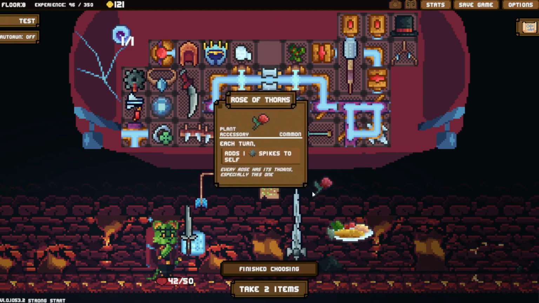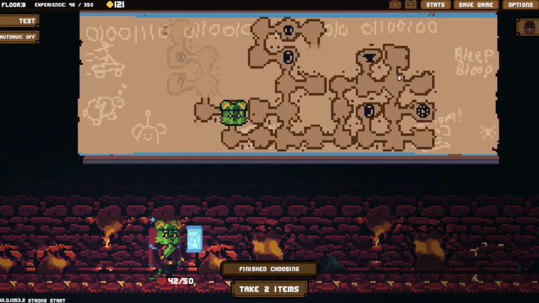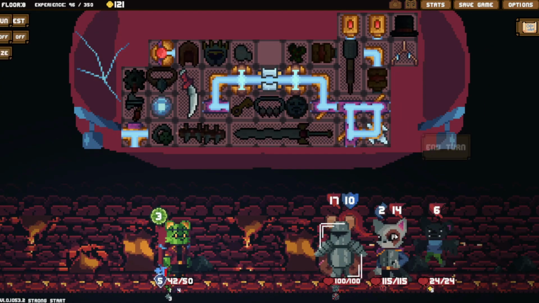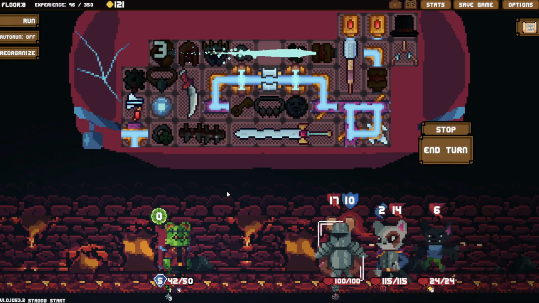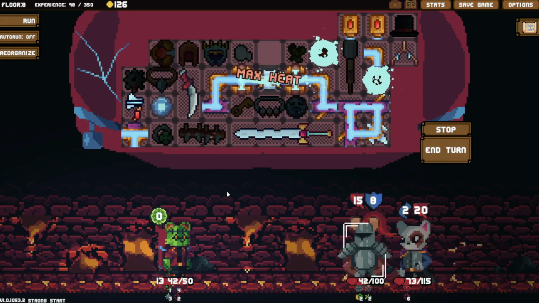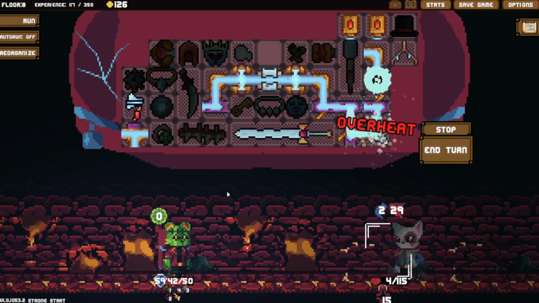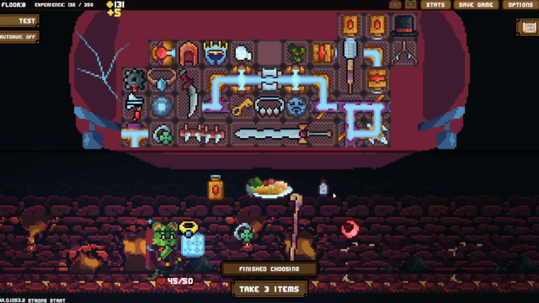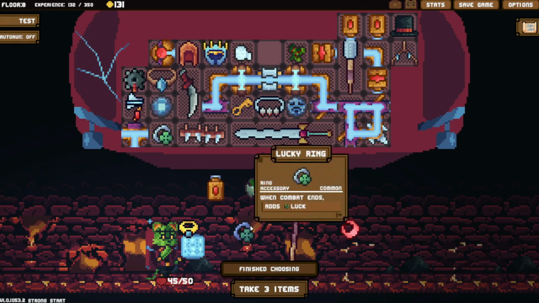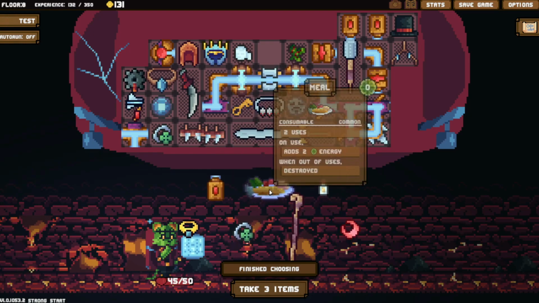Oh, key. Thank you. I don't think I need any of these. That's something we can sell, but... Nope, really? Look at it go! And everyone's gone. That's good. Ooh, I need structure. Yeah, I can't. Lucky ring is good, but I can't get any more regen, so.